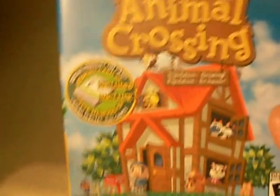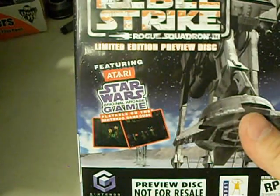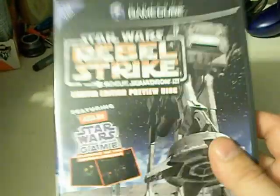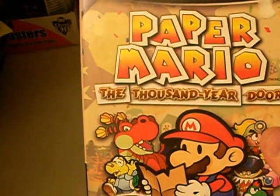Back to Nintendo — I got Animal Crossing for the GameCube. I also got a demo disc, which I got for free when I bought a bunch of my NES titles from an independent game store in my area. The GameCube demo disc was sealed, but I opened it of course — I was curious. And finally, Paper Mario: The Thousand-Year Door.